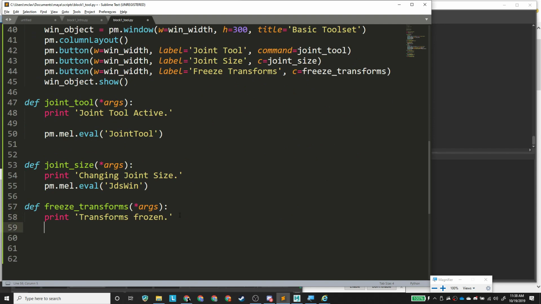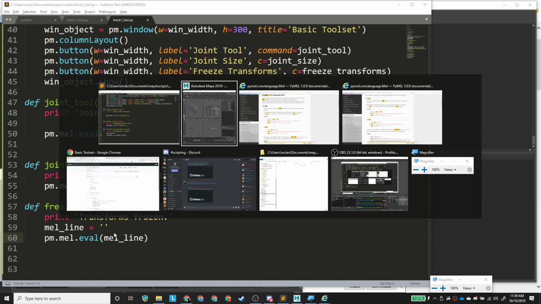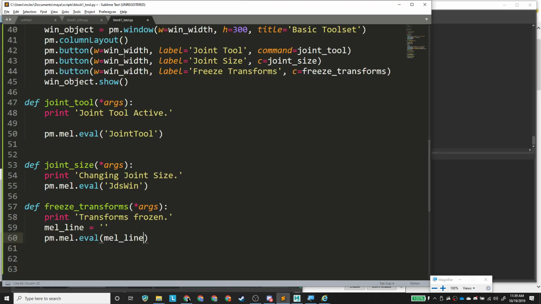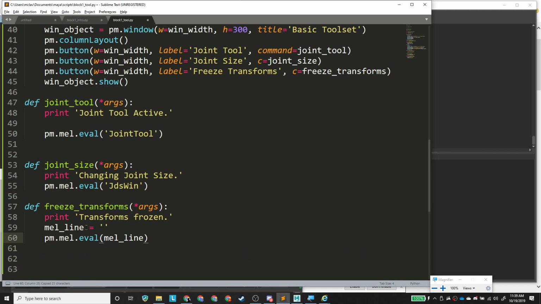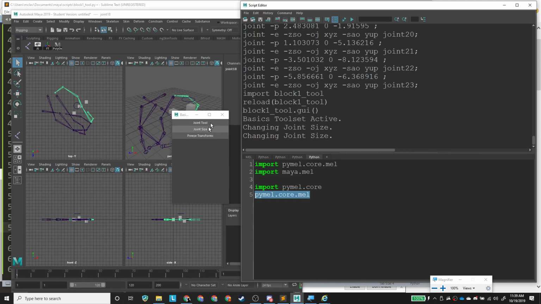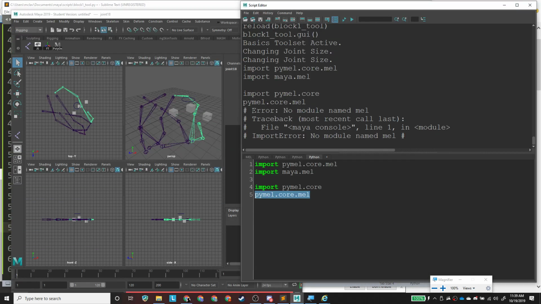But in this case, I'm going to say mel line. Okay, so it's not there anymore because I don't have it in my script. pymel, mel, eval, mel line. Nope, that's not there. I copy here, I paste that in there. Let's see if that works. Boom.